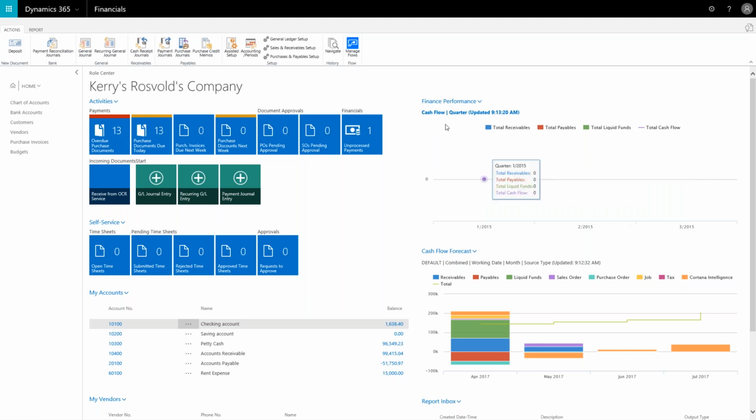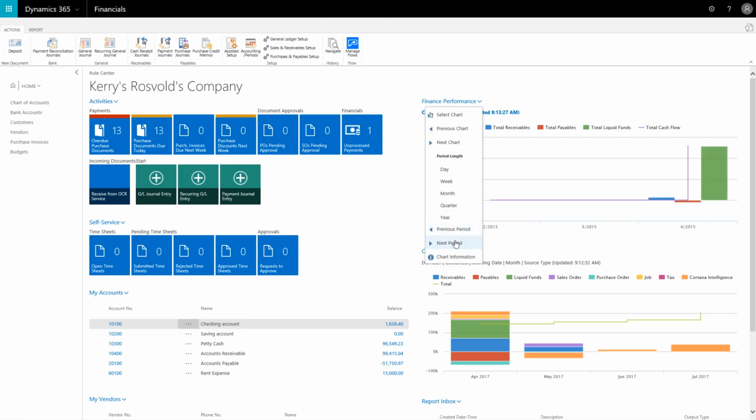So if I'm in months and I want to continue to the next section, I would just go to the next period, and it will move forward in that area.